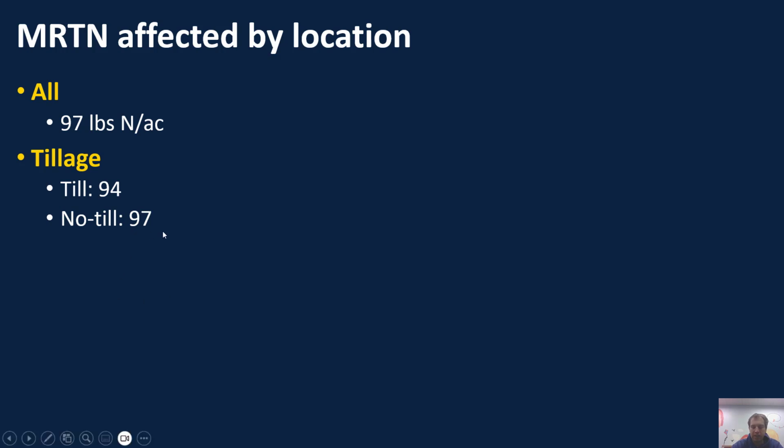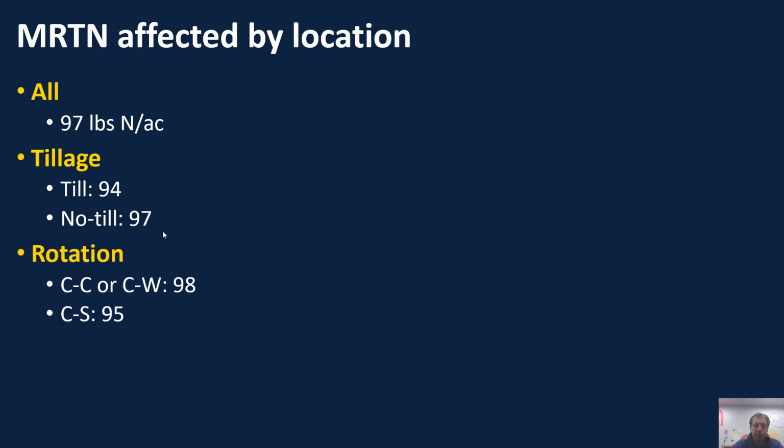And these are no-till sites in both central and eastern. They don't have enough to tease out central no-till versus that, and there's not a lot of tilled sites in central either. So we look at our rotation, corn-on-corn or corn-wheat, 98, corn-soybean, 95. This is a little surprising because when we look at just averages, this corn-on-corn or corn-wheat is more than the corn-soybean. So that doesn't necessarily show as much of a difference as I would expect, as it does in the other system we looked at.